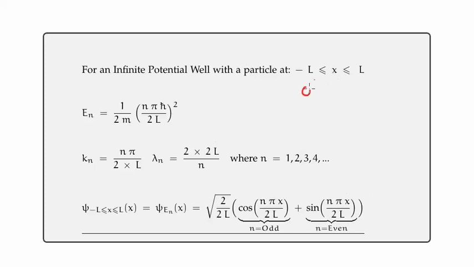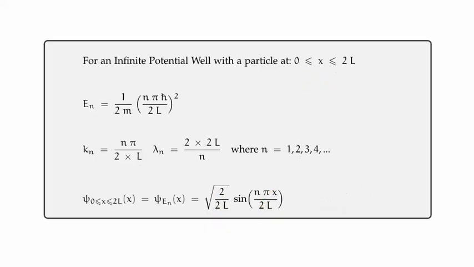So what would happen if we extended from x equal to 0 to x equal to 2L? We'd expect that the cosine solution would happen to go to 0 in this case, just the coefficient on the cosine would set it to 0. We would still have the sine solutions, that the principal quantum number could be any integer, and we would expect the same normalization constant, which of course is exactly what we get. You can pause the video here if you want for a moment.